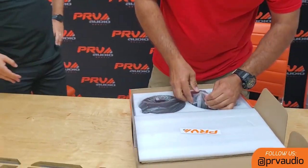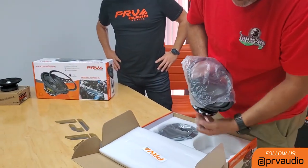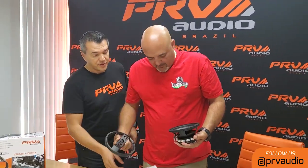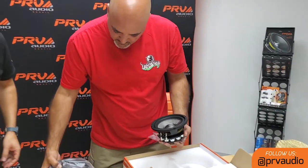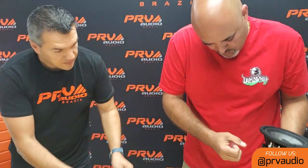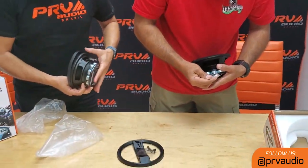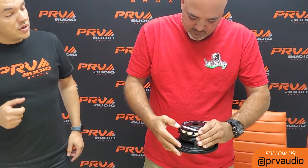There's a sticker in there, just on top. Well, we use the stickers. Oh, a grill. Comes with a grill. Nice. With a pair of 6.5. Man, this is really nice. Ooh, powerful magnet. Oh yeah, there are screws stuck there. Yes, they come with the special screws. This is awesome. All right, bigger magnet too.